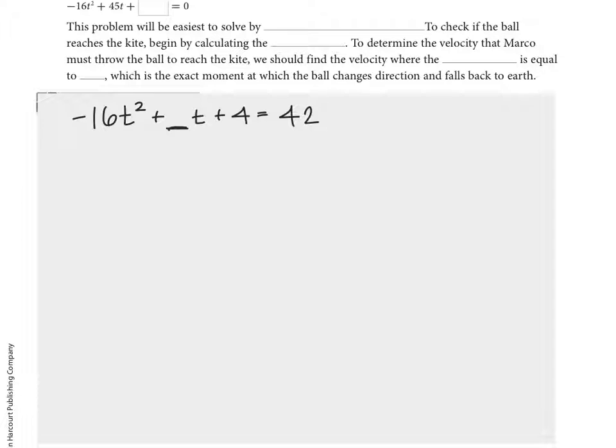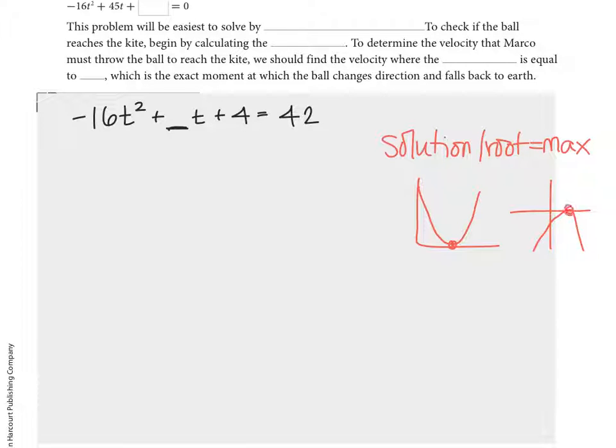So if you think about it, I want an answer that is the maximum. So when the solution or the root equals the maximum, if you remember, that's what looks like this, or maybe like this. The idea is that the maximum or minimum and the root themselves match, and that happens when we have a double root or when the discriminant, the part under the square root, equals 0. So I want 0 underneath that square root.